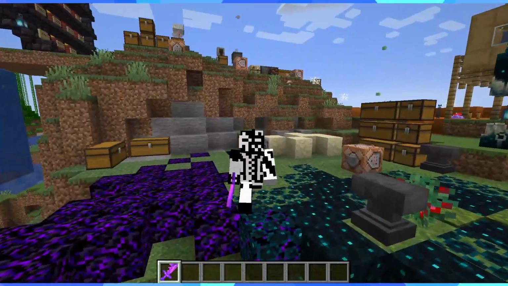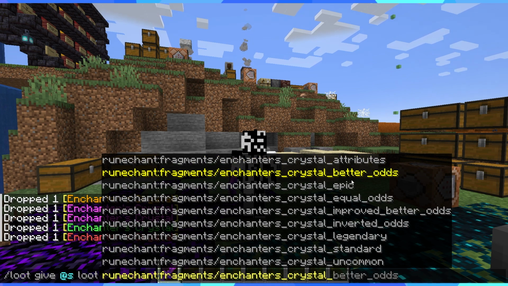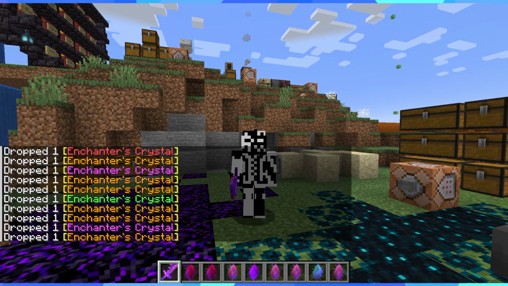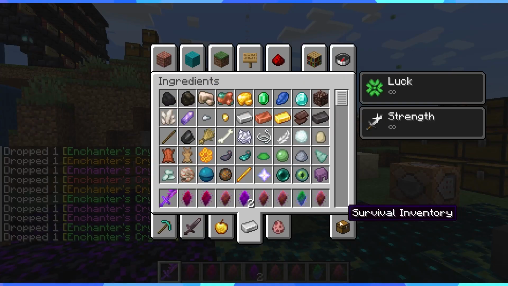Again, just to go over the variation, we'll do even odds, equal odds. There we go. So this is an equal chance to get any of the shards, right? So that's red. As you can see, they are all different. So there are, again, 30 per, so that's 90 plus 9. There's 99 different enchantment shards for you to find.